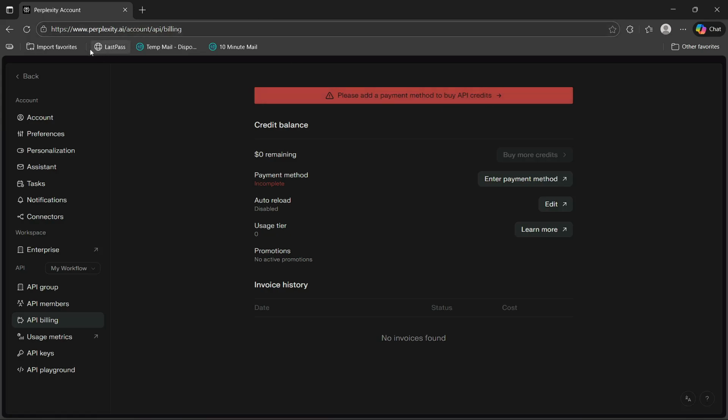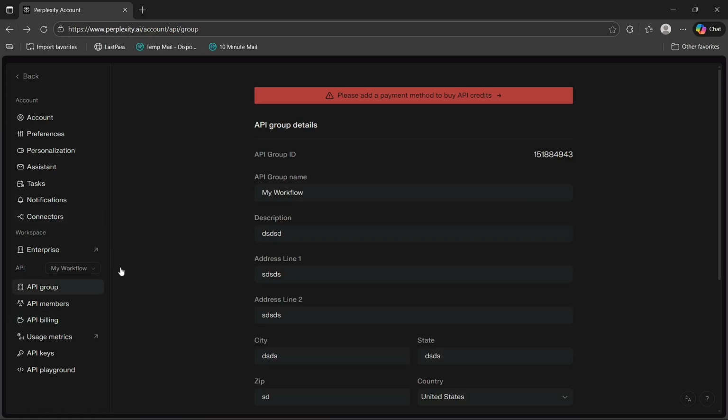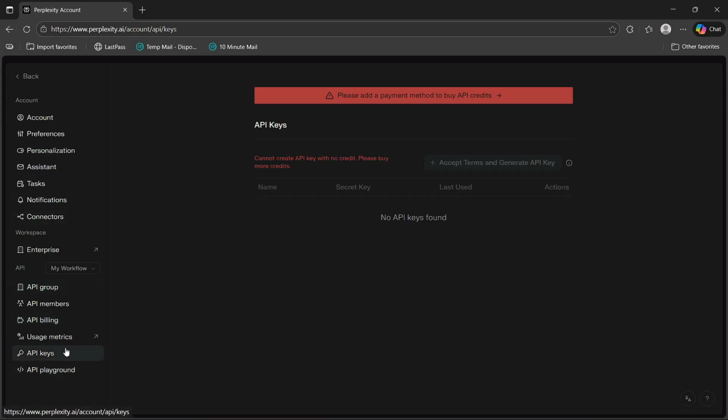So yeah, that's basically how you can get your API key. And now again, you cannot create an API key without credit, so you do have to purchase credits first before doing it. Once you've created your API group, you will just have to go ahead and search for API keys, and of course, you do have to purchase credits again.